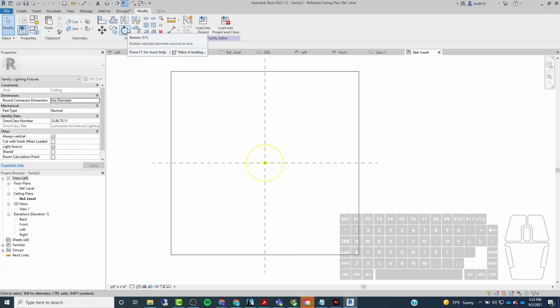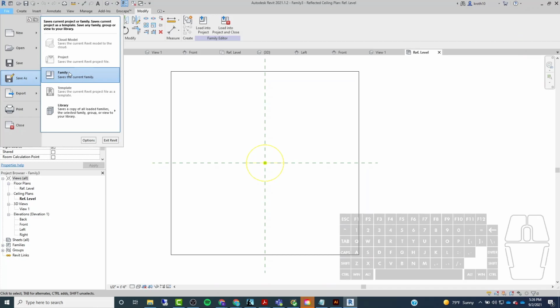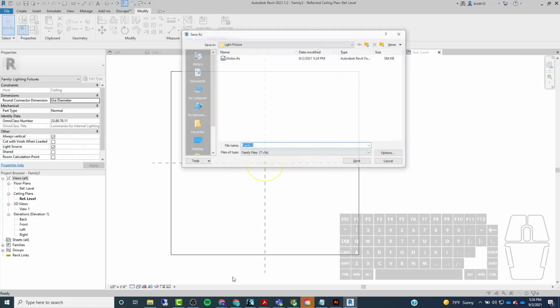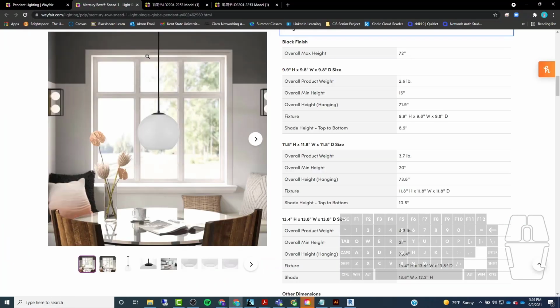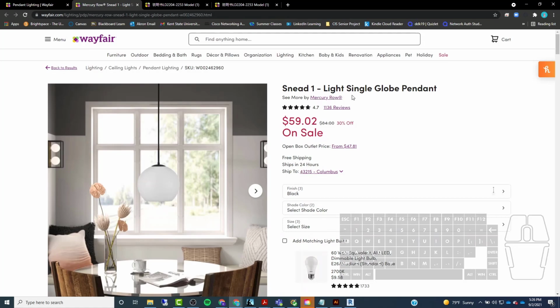All right, so I'm going to first save this, save as family, and then I'm going to find the name of that light fixture. So this one is the SNEED 1 light single globe pendant.